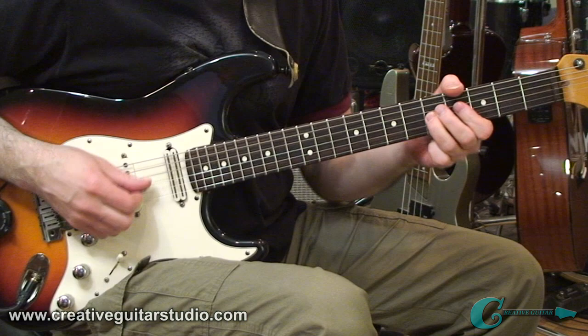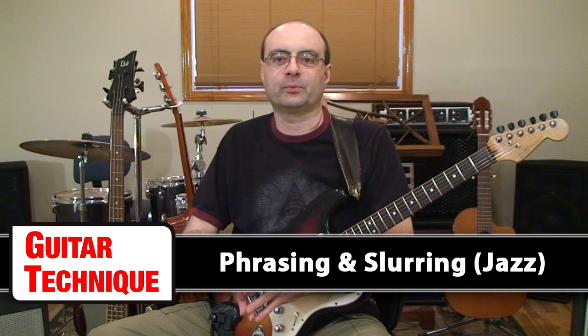Guitar Technique, Episode 3, Phrasing and Slurring. Performing lead and melody guitar on its own will require the guitarist to develop some fairly decent control over how phrasing could be added to the guitar lines, and the single note line ideas that we use and combine into phrases will often have combinations of various scales and arpeggios.